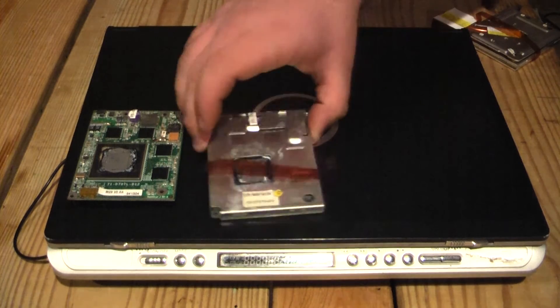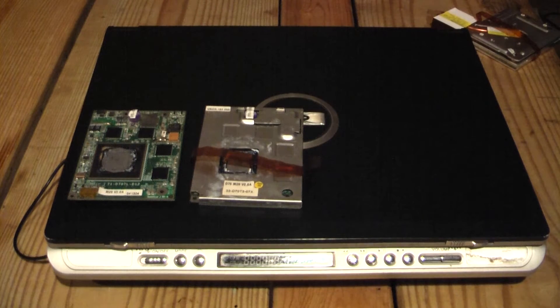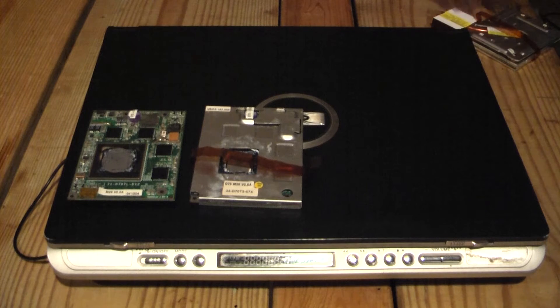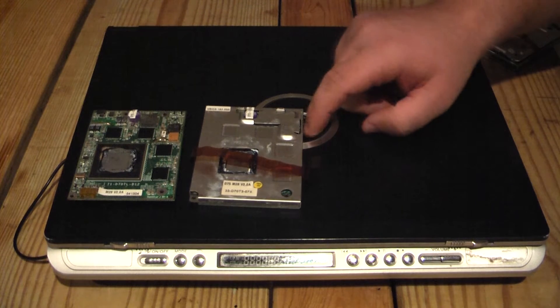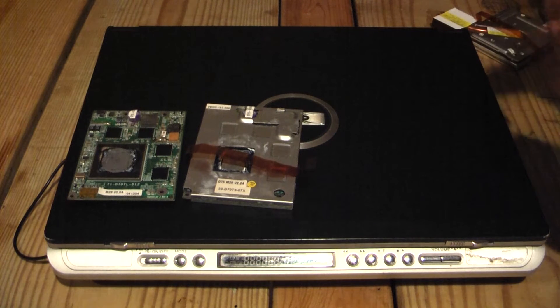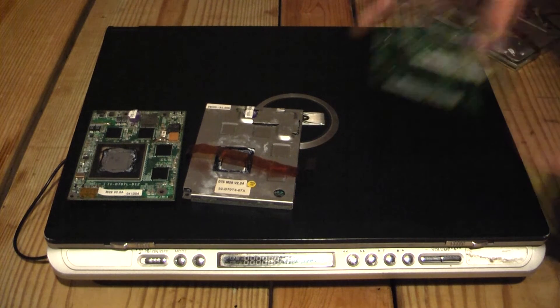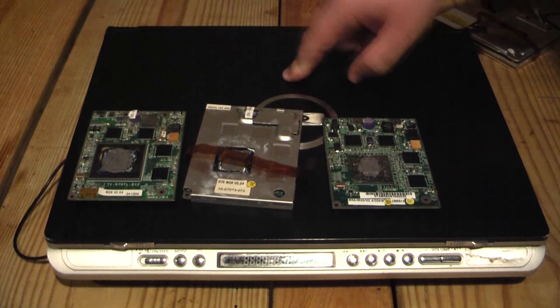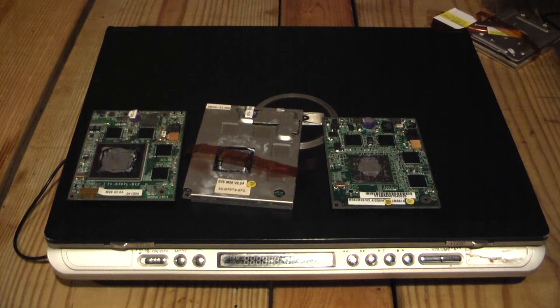This is the second one. This one displays video, but if you installed a driver it has artifacts everywhere. This one is just dead — no video at all. And this is a Radeon X700 I tried. I have no idea if it works or not, because it would not display video in this or the Alienware M7700.